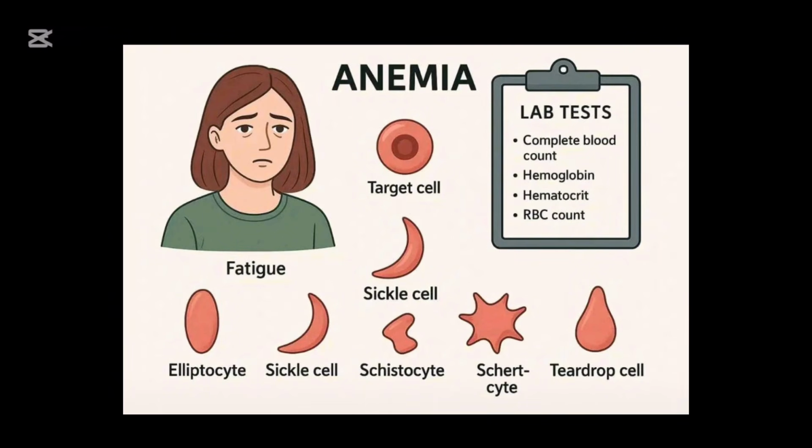Then we have the B12/folate deficiency, in which case you need to get some supplements. And for hemolytic anemia, treat the underlying cause. Steroids could be used, and then transfusion. Chronic disease anemia, in that case we have the same thing, managing the underlying disease. And then severe anemia, which is blood transfusion if the HB is critically low.